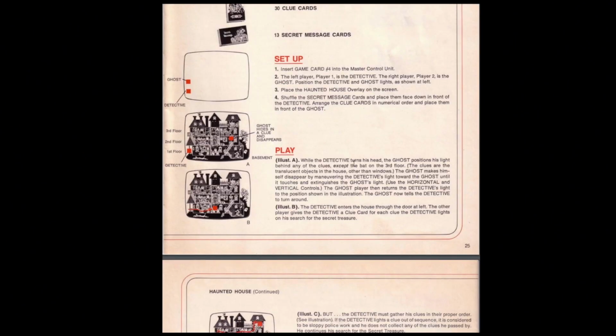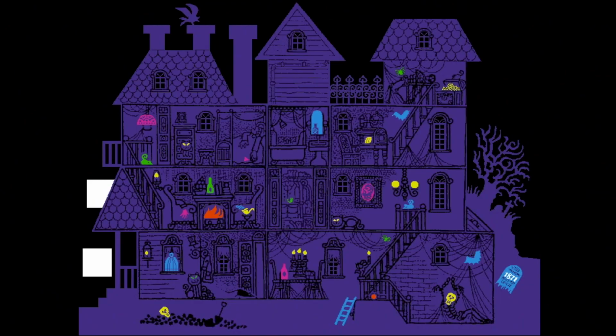This is Haunted House. You are the detective groping in the dark as cats, bat skeletons, and a disappearing ghost guide you to a secret treasure. Fun for all. We're using game card 4. We got a game overlay, 30 clue cards, 13 secret message cards. While the detective turns his head, the ghost positions his light behind any of the clues except the bat on the 3rd floor. Here's a spooky haunted house and all these great clues laying around everywhere, along with cats and bats and skeletons and other things it was talking about.